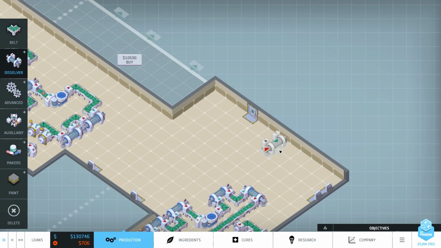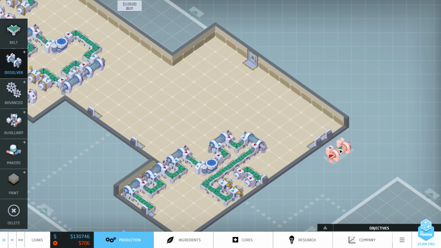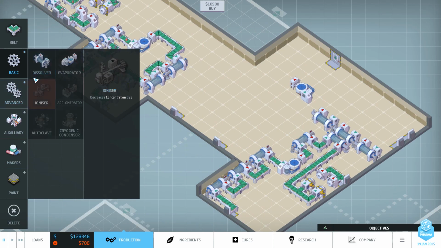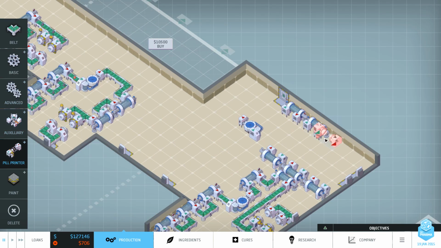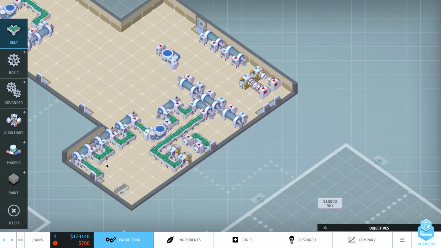And that is not good. So I'm thinking, what's the best way to do this? I'm thinking we set up another production line. So 1, 2, 3. Then another evaporator, which would go there, right? And then we take 2 more dissolvers, which we put probably against this wall. Yeah. We got it. And a couple of pill printers, which we can put there and there.